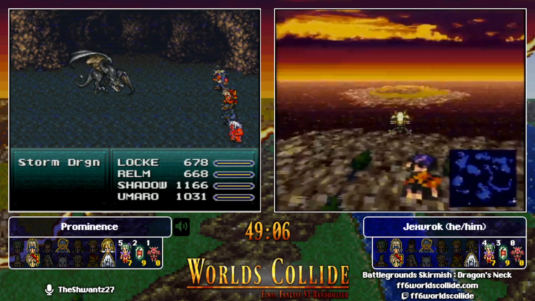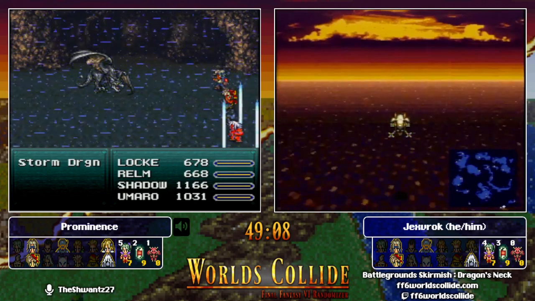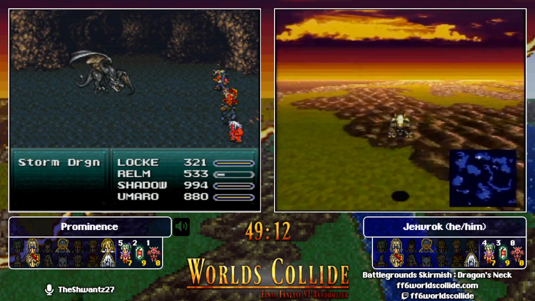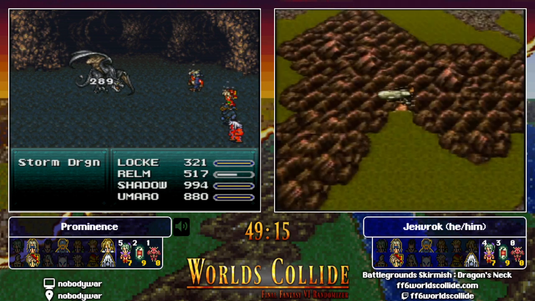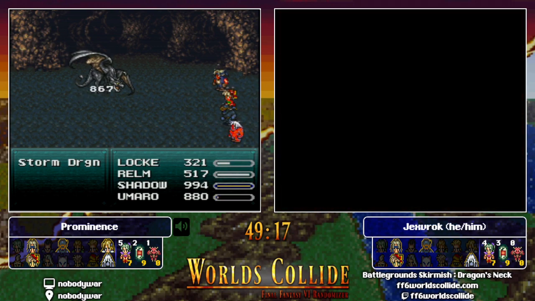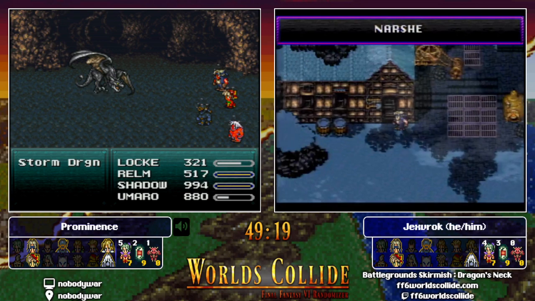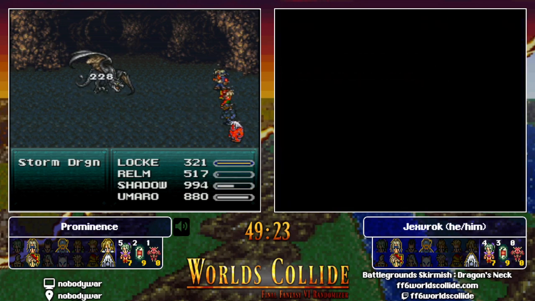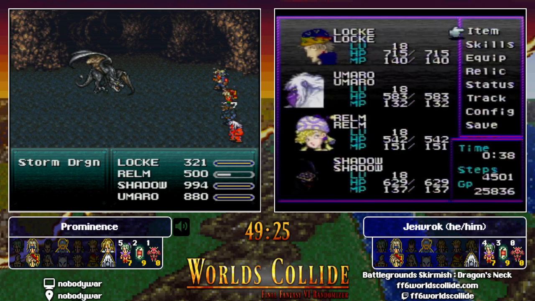That's the power of the offering there. Alright, and Jex is deciding to go right for Yeti Cave. So this is good for him. This will put him back on track after spending a lot of time early on in the seed grinding for levels and just taking that unfortunate path on the floating continent.